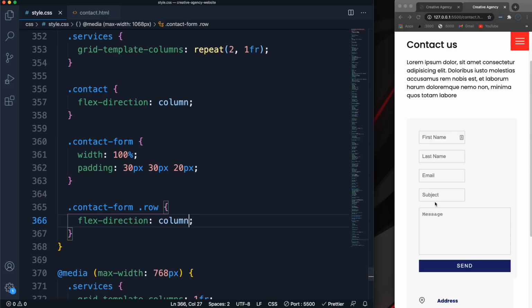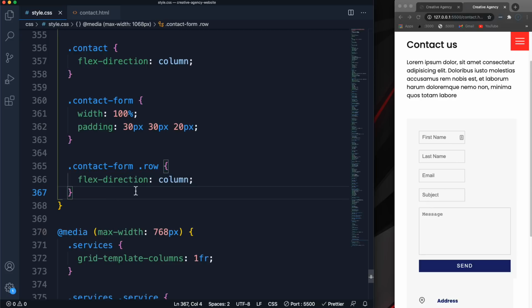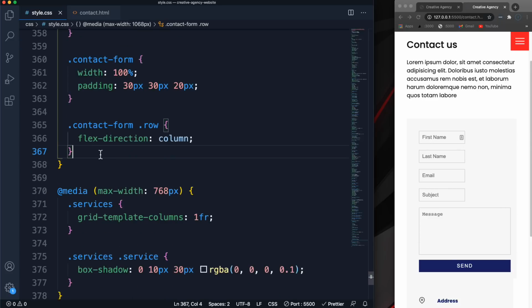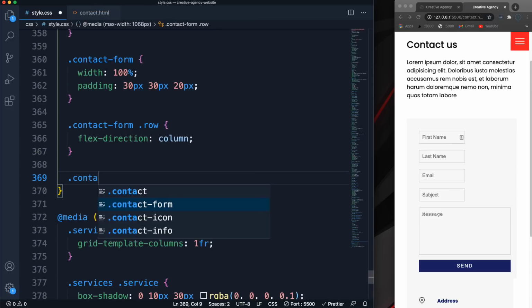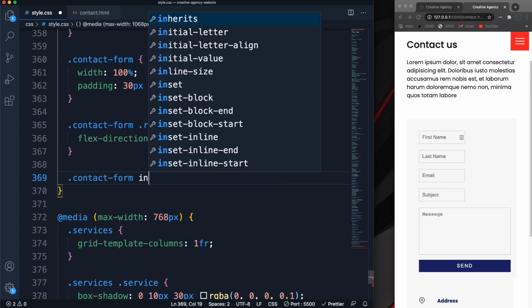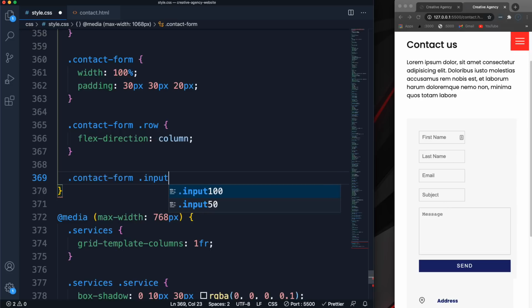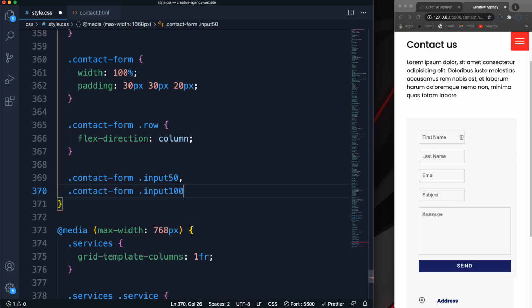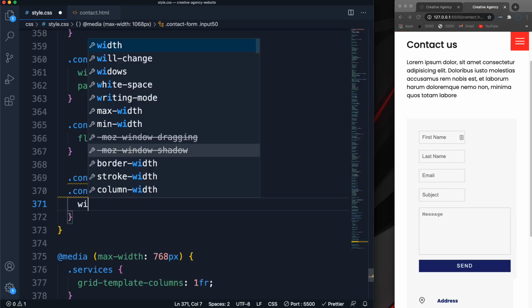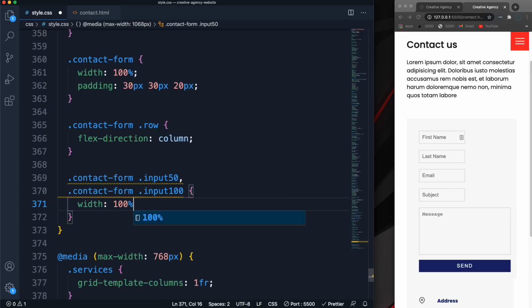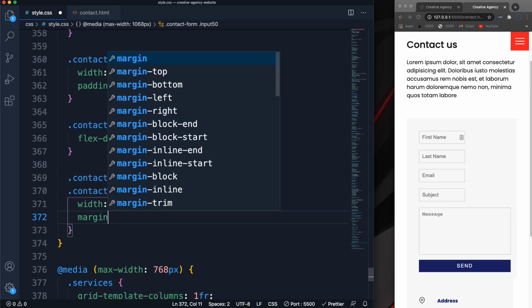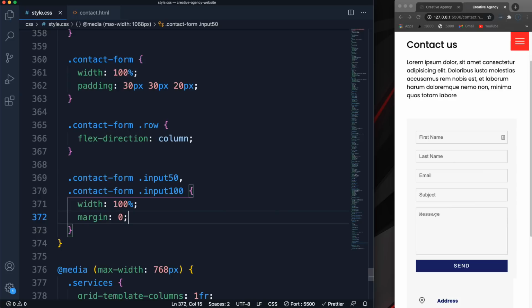Okay, so now they're all stacked, but we do want them to go all the way across, even if it's input 50, because this one is input 100, that goes all the way across, but the 50s are only 50%. So let's say contact form class input, we'll say input 50 and input 100. We're going to set the width to 100% and set the margin to 0.